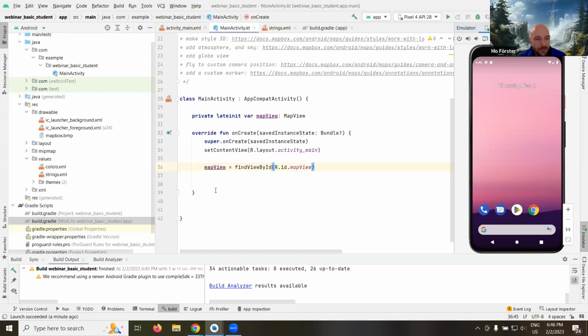All right, now we have a map view. The next thing we would like to do is to use a different style, because you remember our target application is using a satellite map style. You could do two things. We could either use one of the standard map styles that Mapbox offers, or one of our custom map styles. Let me first show you how to use a standard map style. For that, let's take a look into our documentation.